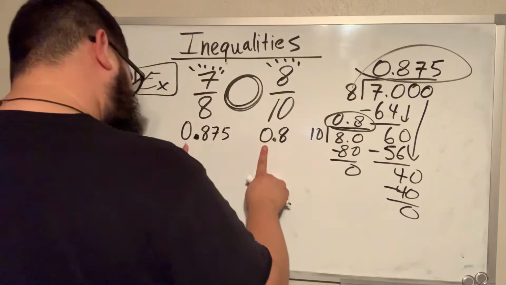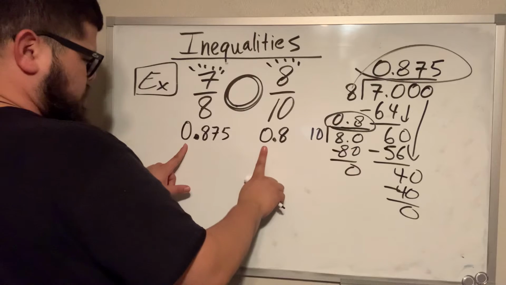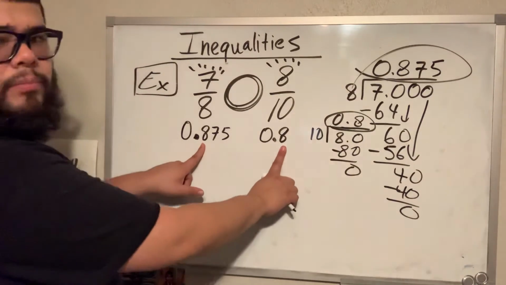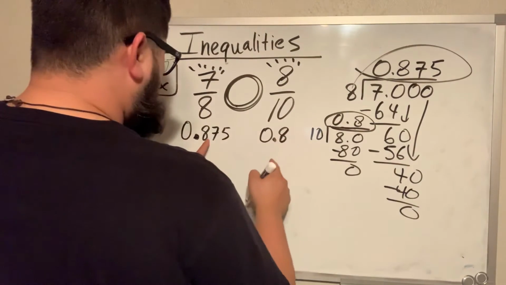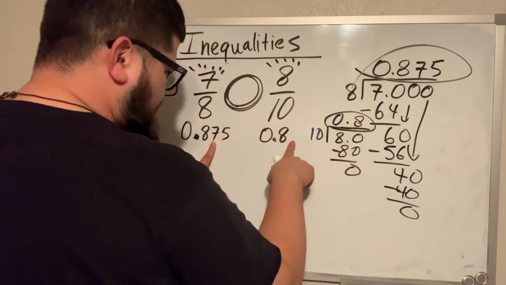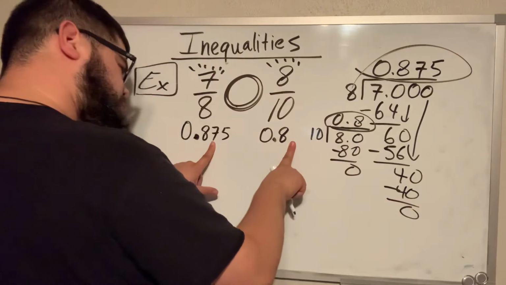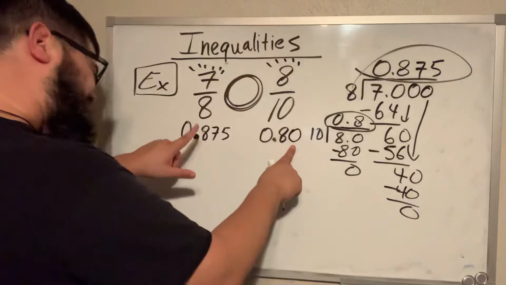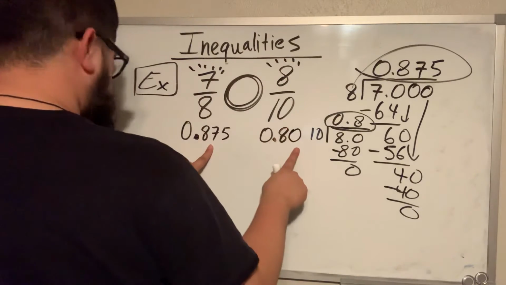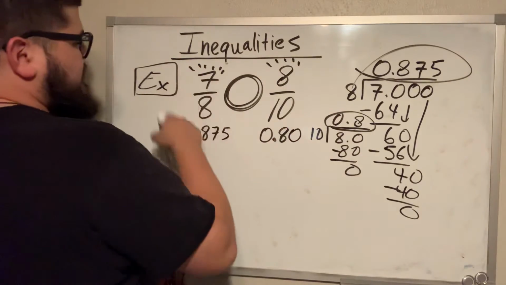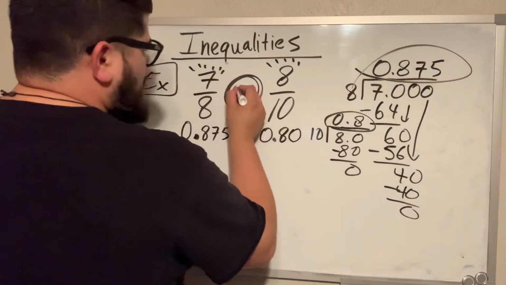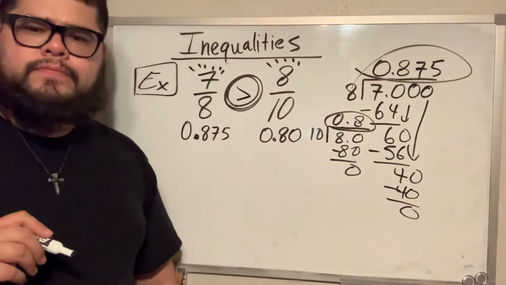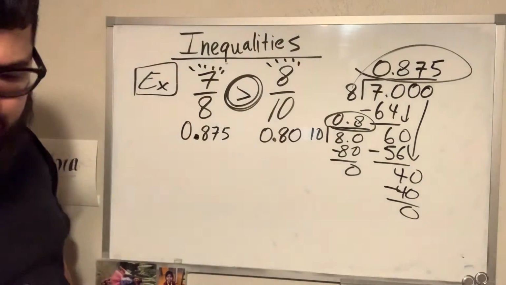So, again, start on the left side. Ones place, zeros. Start in the tens place, 8 and 8. Again, does not help us. And then now, we go to the hundreds place. There's a 7 here. There's nothing here. What number is equivalent to nothing? 0. And we can clearly see that 7 is greater than 0. So that means this whole side, 7/8 or 0.875, is greater than 8 tenths.